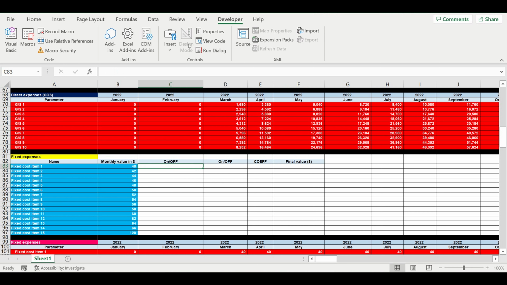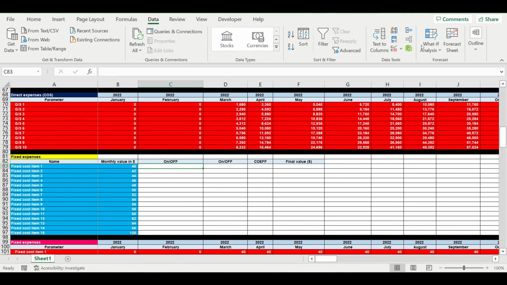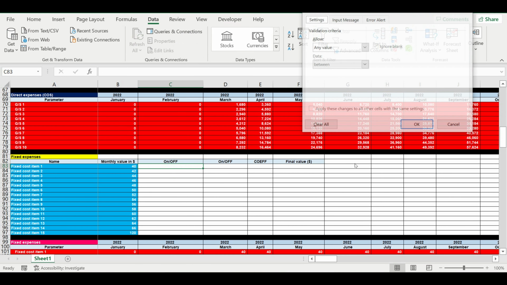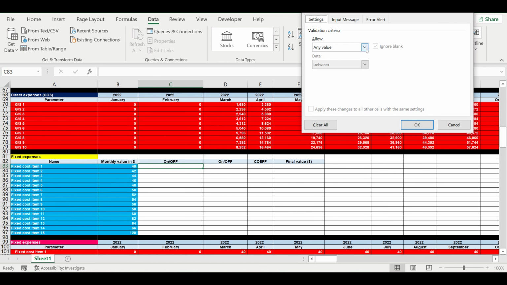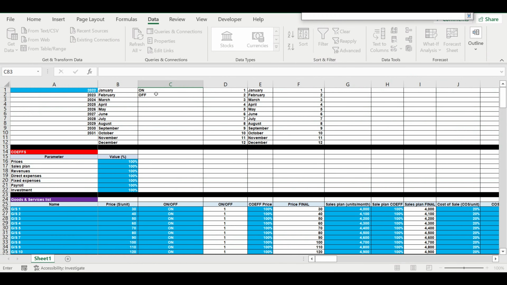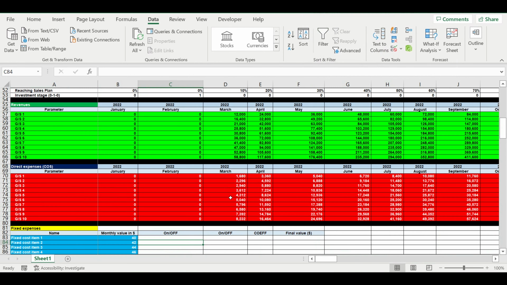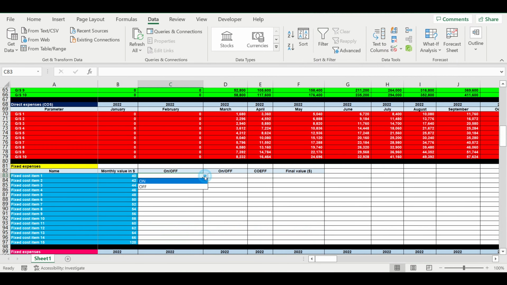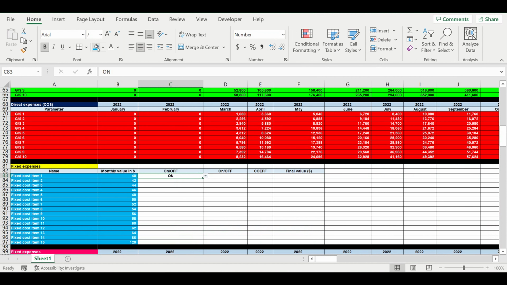For on/off, the data list will go up here, we have the on/off status. This is the input, so we mark it with blue.